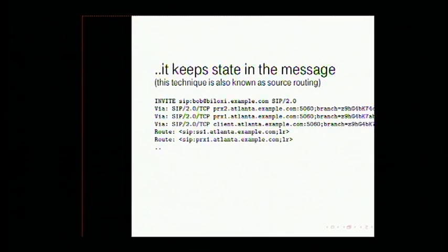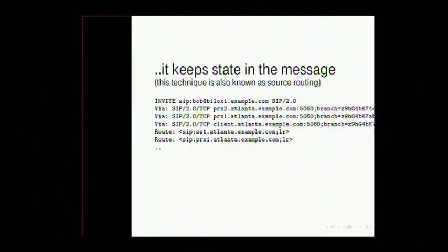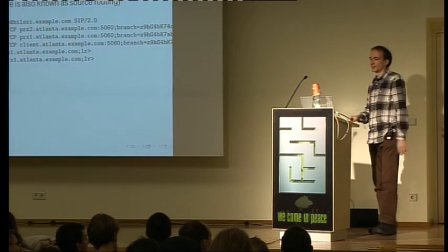You have the via headers, which tell the called UAS where to send the response. Because of the forking mechanisms, all the proxies in between need to be informed about the responses. So you have to have those via headers, and so the forking can work. And in the other direction, you have the route headers and record route mechanisms. With these mechanisms, a proxy can tell the user agent client, I want to stay on the signaling path. If you have another request to send, don't send it directly to the other party, but send it to me. Another instance of source routing.